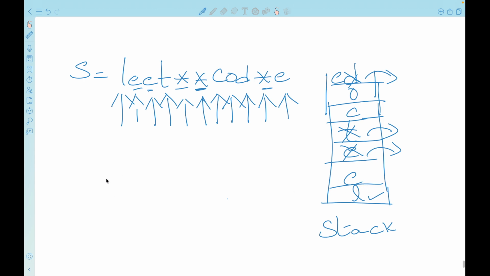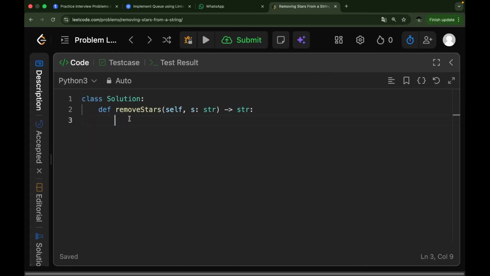That's it, right? Whatever characters are present in the array, we need to join with the empty string with the help of the join method, so that this is returned as the output. I hope you understood how to complete the solution for this one. So let us complete this one.